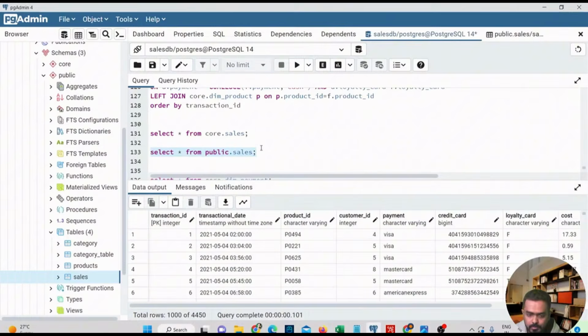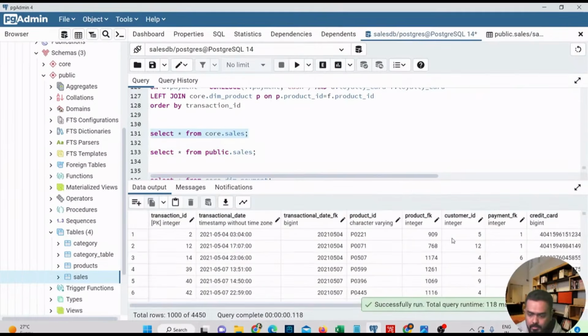So now if I go to my Postgres, and first let me check for the public sales, it has 4,450. And now if I check for the core.sales, it also has 4,450. So you can see all the data has been added as well. Here you can even check the latest data by descending.